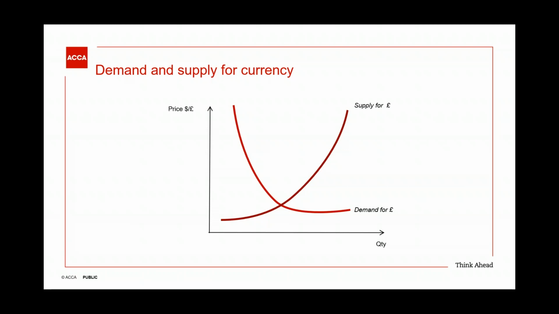So you see here, if it's the demand and the supply for sterling, each time the demand for sterling increases, the price of the sterling must go up. And if the price of the sterling has gone up, we actually say that the sterling has appreciated or the dollar has depreciated. Either way you're correct.